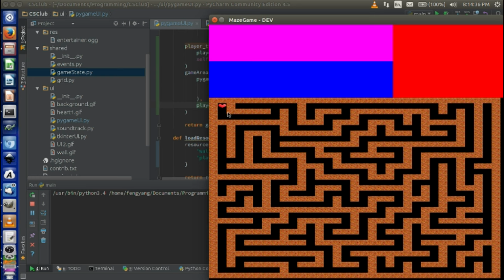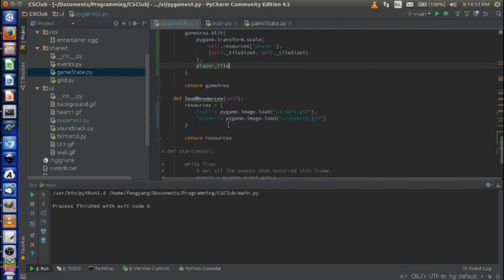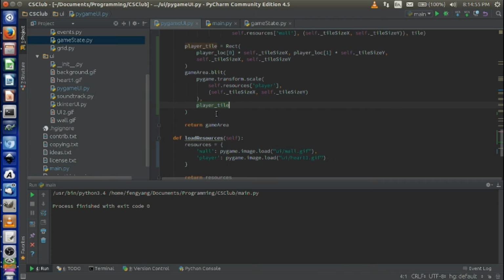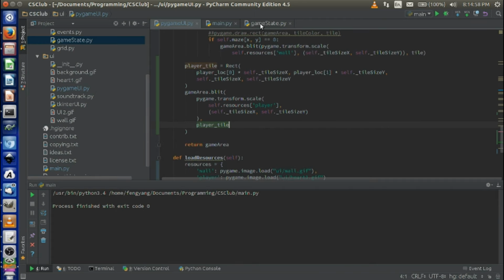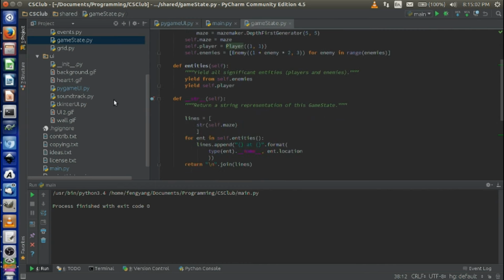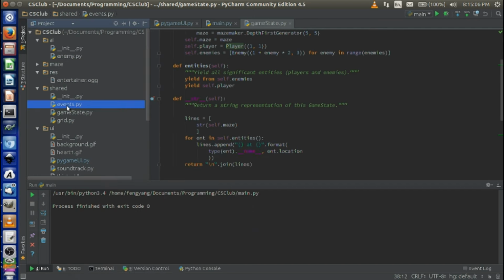So that's the first part, to actually get the player drawn. Now, none of our controls are working, right? We haven't implemented any way of actually moving the player. And that's going to be slightly more complicated to implement, so we'll focus on that right now. Now that the player can be drawn, we need to first do the backend. How is our server, how is our game state going to handle a player movement? And I'm actually not too familiar with this part of the code, but I think Ethan was the one who was working on this.